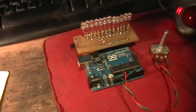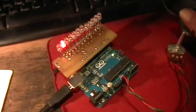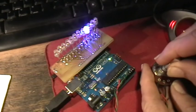So what I'm going to do right now is plug in the USB, which provides power and programming. And then I'm going to upload this first sketch to the board. We use that port, and let's see, there we go, we're done uploading. Now this first sketch just runs the LEDs in sequence, and the speed at which they go is controlled by the pot setting.